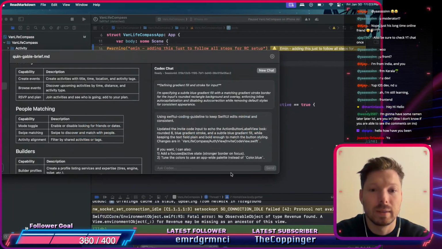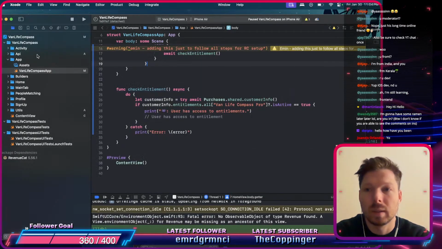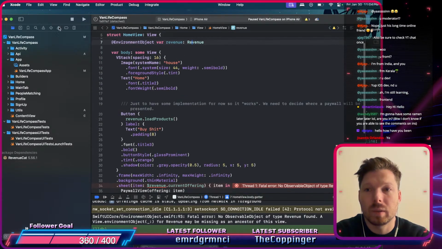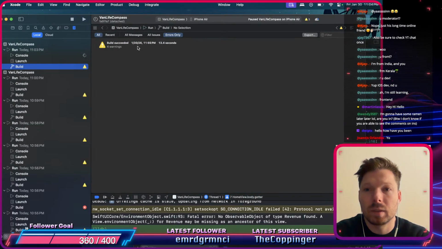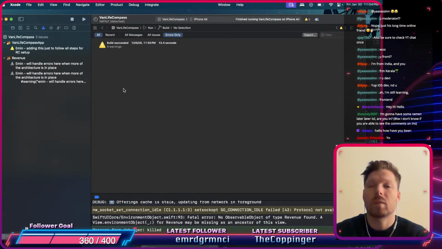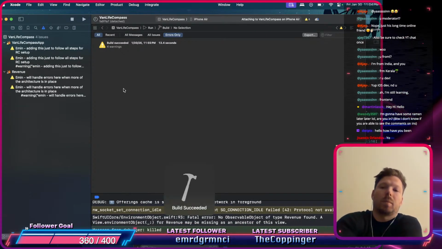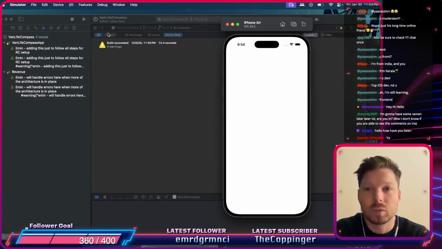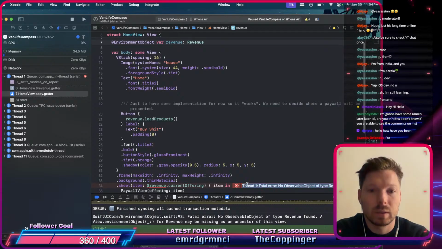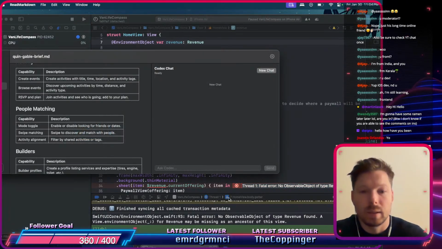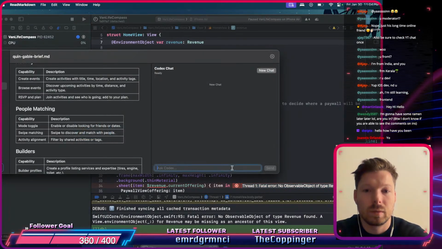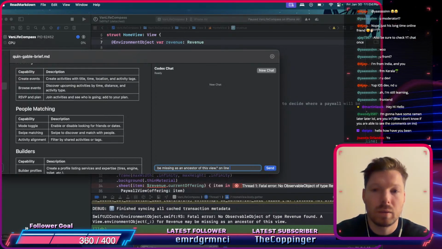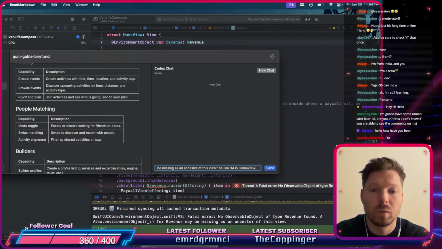Okay. New chat. Where is the error again? Here? No. Let's just do. Something is poking me here. It's gonna crash. Let's do. I am getting an error on line 34 in home view.